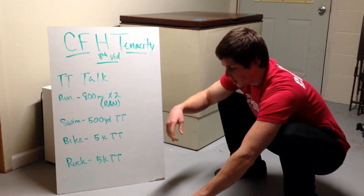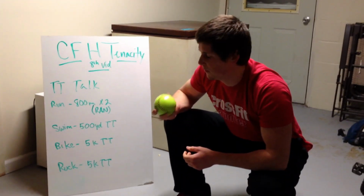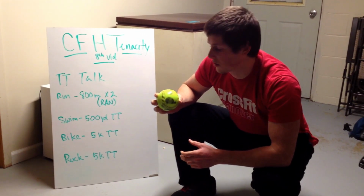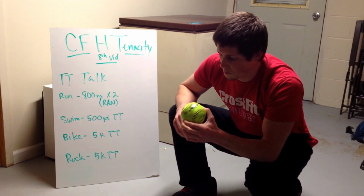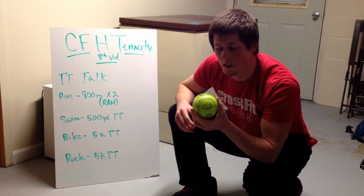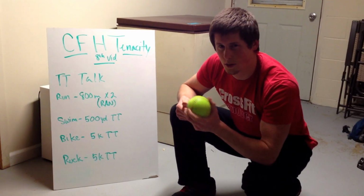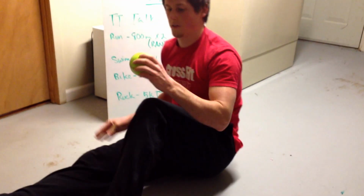So first things first, I'm going to show you 2 things that I like to do with the softball. The softball is not very well known that I'm aware of at the gym. A lot of people are still using the lacrosse balls, which are great. They get into nice deep corners and stuff. But you can use the softball for some things that you can't quite hit easily with the lacrosse ball or a foam roller. So first things first, I'm going to do a really quick hamstring self-massage.